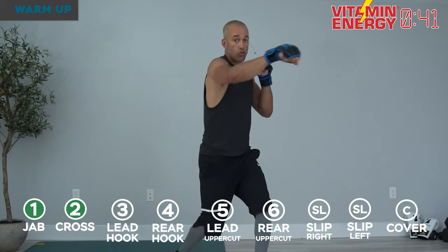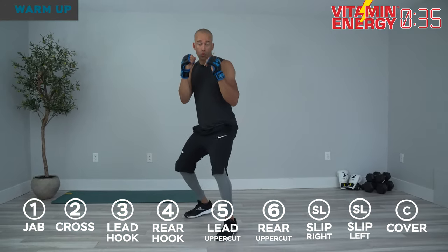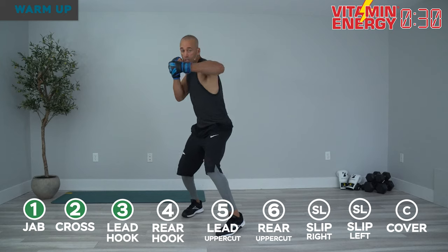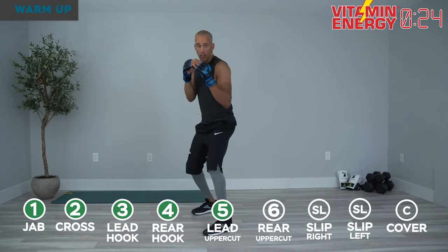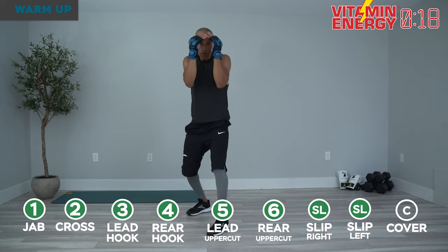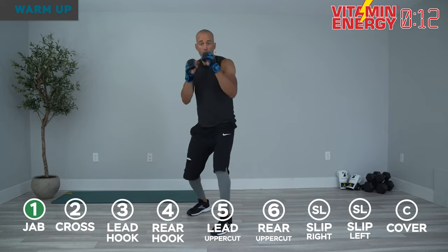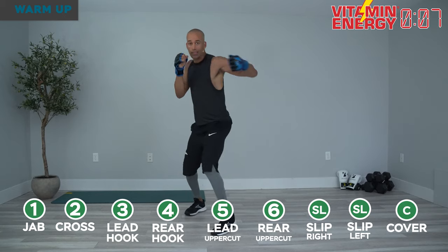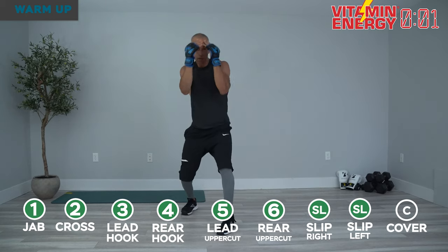Jab. Cross. Do it with me. Lead hook, rear hook, foot position, 1 o'clock, 2 or 3 o'clock, feel your leg. One, two, three, lead hook, four, rear hook, five, lead uppercut, keep that nice angular position, six, rear uppercut, slip left, slip right, cover, elbows tight, but you still have a little guard right here, cover. A little faster: one, two, three, four, five, six, jab, cross, lead hook, rear hook, lead uppercut, rear uppercut, slip, slip, cover, okay?